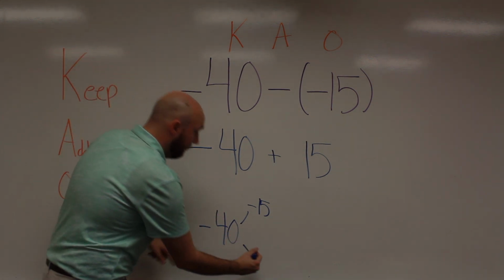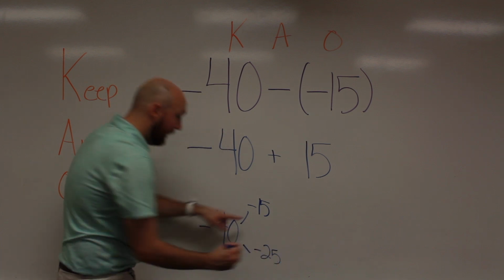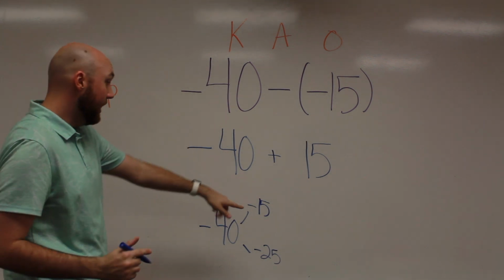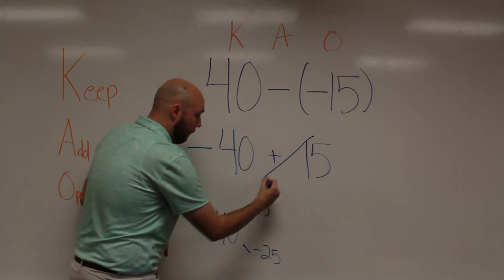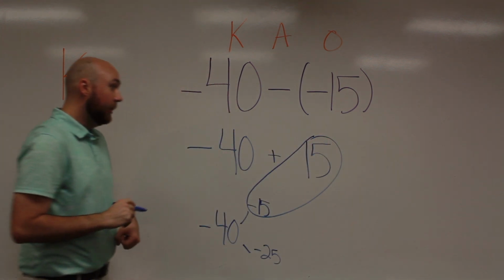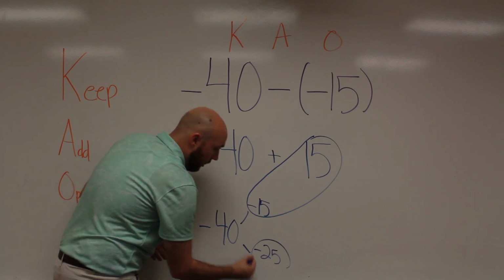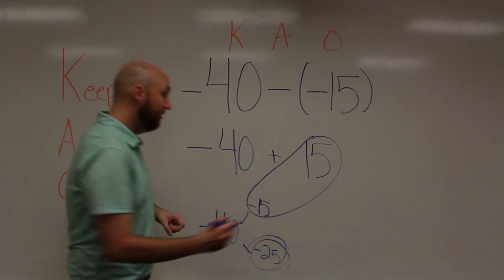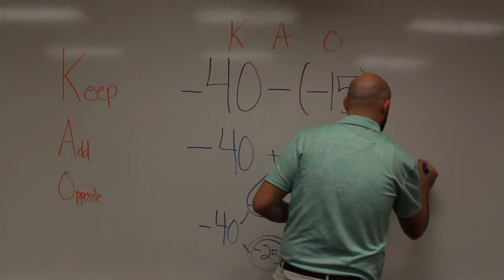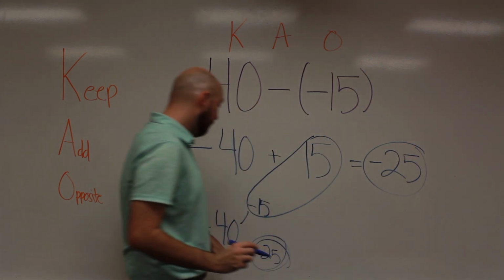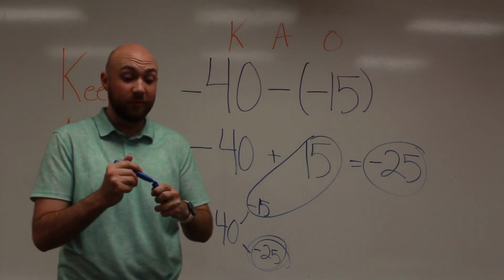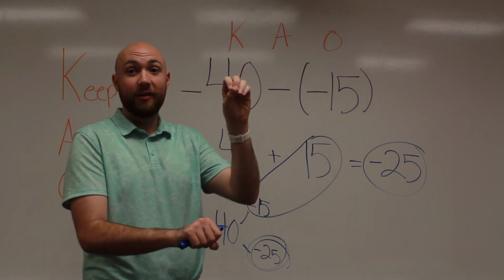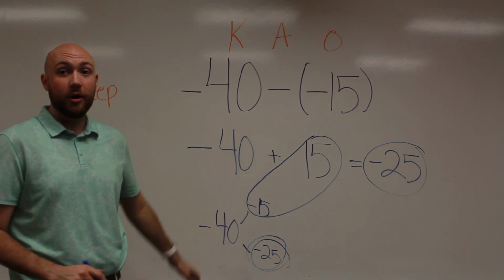So we're splitting our negative 40 up into negative 15 and negative 25. If you combine those together, it makes negative 40. So now I have this negative 15, right, to make our zero pair with our positive 15, and what's left over? Our negative 25. So that would be our answer to negative 40 plus positive 15. Our answer would be negative 25. So again, this is the strategy where we split the number into two numbers, one with the counterpart for our zero pair, and one what's left over, right? This is a strategy we're going to use for bigger numbers.